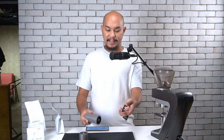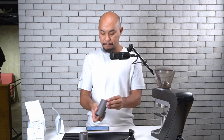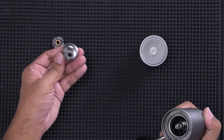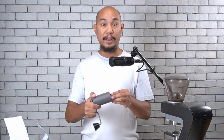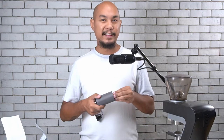One reason I like this grinder is the metal parts, though there is some issue with the plastic bit breaking sometimes — something to keep an eye out for, but you can buy replacement parts. Inside, the burr is a nice metallic burr with some really nice teeth. Can you buy better burrs? Yes, but you're going to be spending 10,000 to 15,000 pesos. For the price, this gets you 90 to 95% of the way there. If you're buying electric grinders, you probably should not be spending under 10,000 pesos, and we'll get to that in a bit. So that's my first pick: the Timemore C2 or C2 Max.